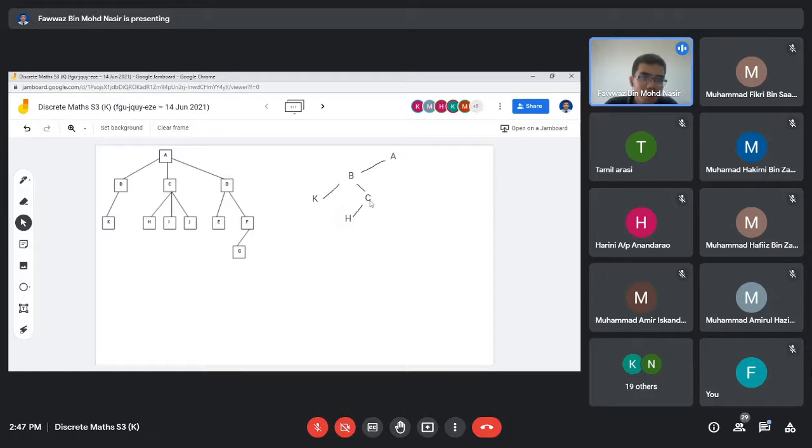Kemudian H tak ada children lain, so kita naik balik ke parent dia. Kita tengok I pula. Okay, since I adalah sibling pada H, so I will become H punya child dalam binary tree. Dan I ni duduk di sebelah kanan H kan. So I akan jadi the right child of H. So kita tulis I di sebelah kanan, okay, di sebelah kanan H. Okay, so tulis I di sini.